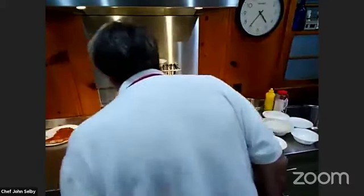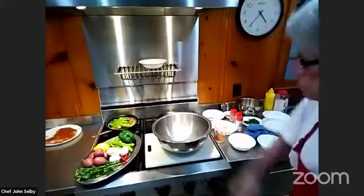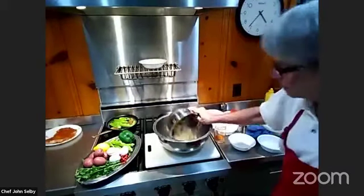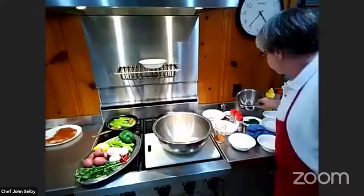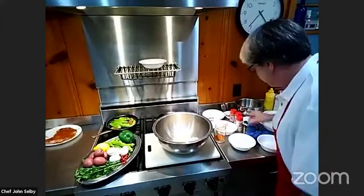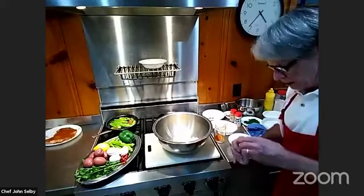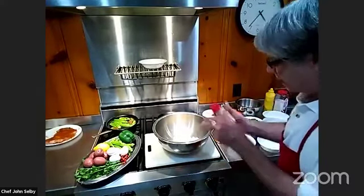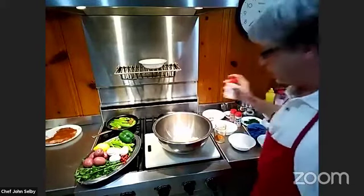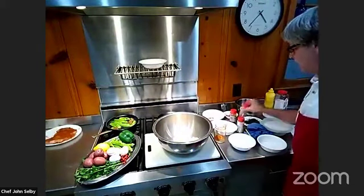Okay, the okra's starting to boil now, so we're just going to turn it down a little bit and go on and get to making these potatoes. So there you go, the potatoes. Oftentimes people put a little onion. We aren't doing that today. Then we're going to add to those potatoes a little onion powder. That looks pretty good to me. Now I'm going to add a little garlic powder.